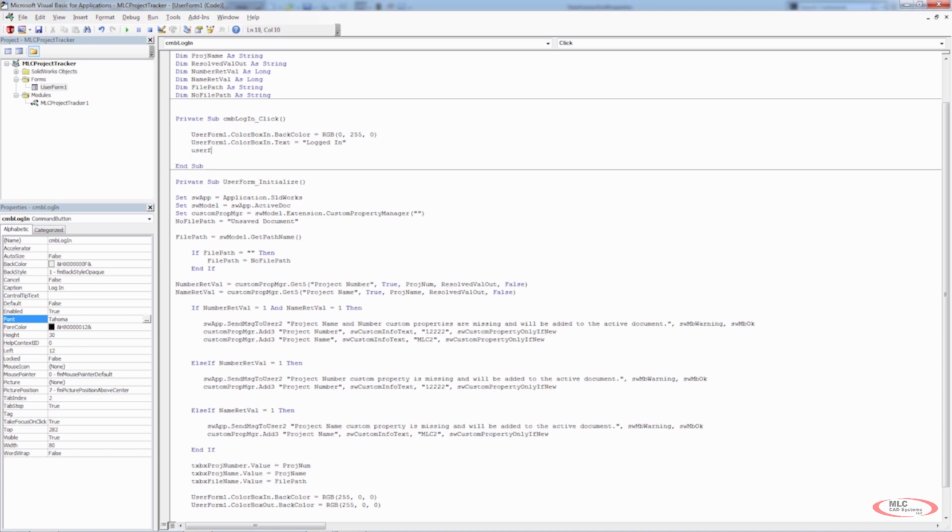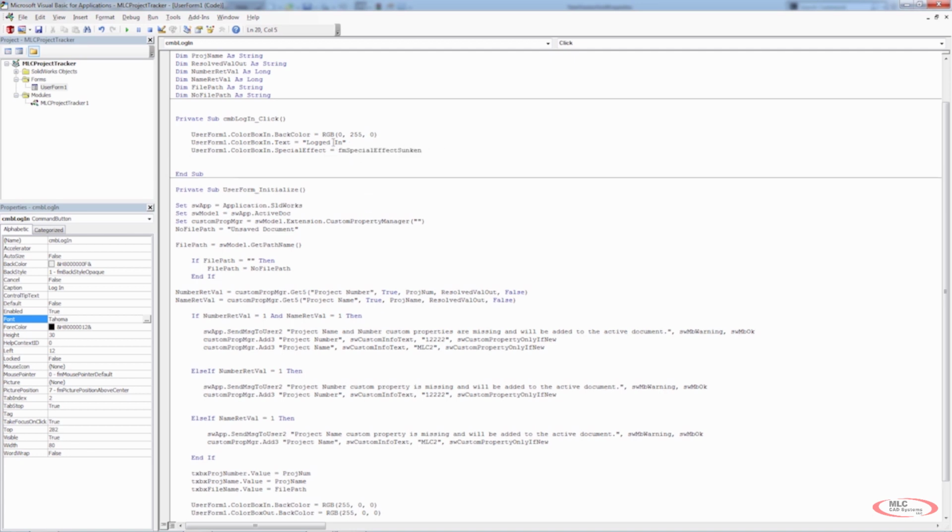The next thing we want to do is UserForm1.ColorBoxIn, and in this case, we want to deal with the special effect. So I start typing SpecialEffect and it comes up. This is equal to, and you'll notice that we get a pop-up list of all the different things that we can change. We want to change it to sunken. So as you can see here, we haven't really had to type anything in. Everything's worked pretty easily because of how we declared our variables and the way that we're using these functions.